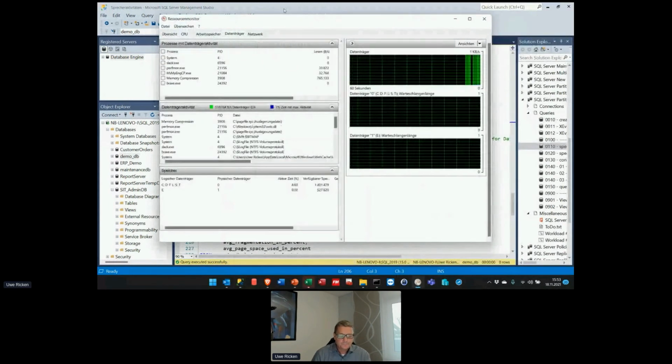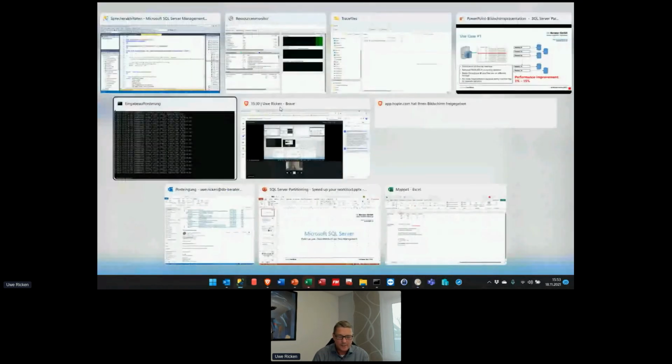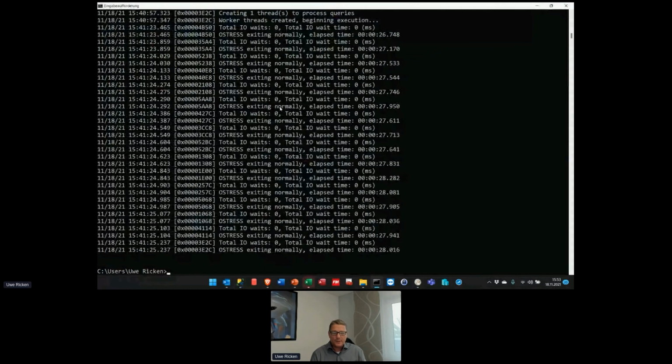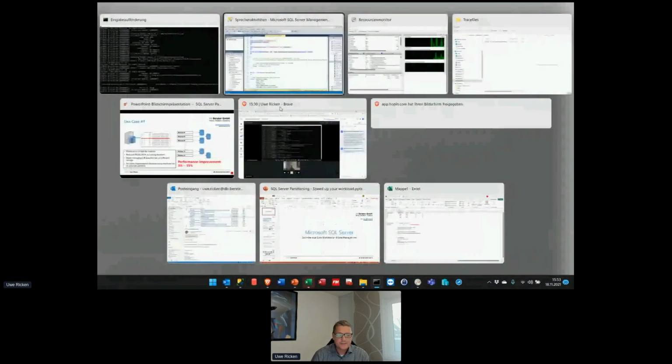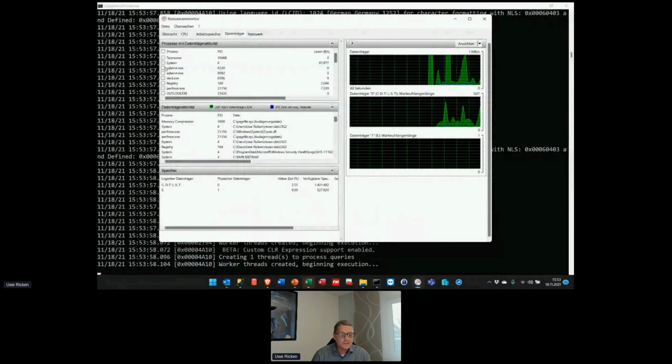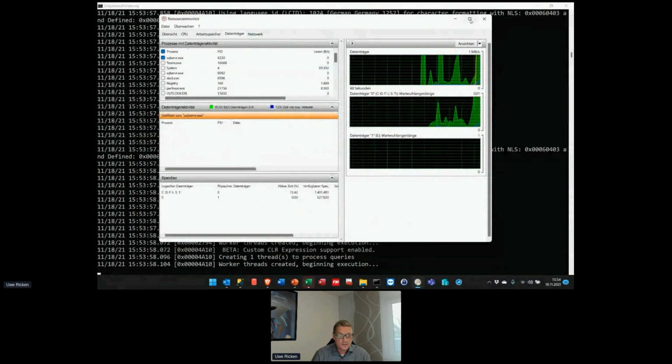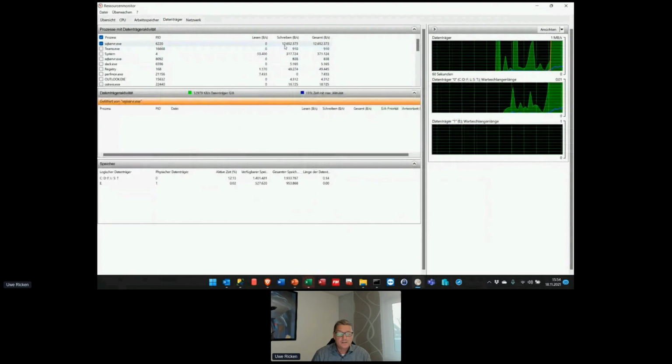Okay, so now let's start the workload again. And remember that we were taking around 26 to 28 seconds. When I start this again, let's see what's going on here. Here is my SQL Server, and I hope that it will display the data. But you can see here that SQL Server is writing with 24 megabytes now. We are hitting 16 different processes, and unfortunately, it doesn't show it here. I don't know why. It's a problem with the resource monitor. But normally you should see here that we are writing to 16 different files.